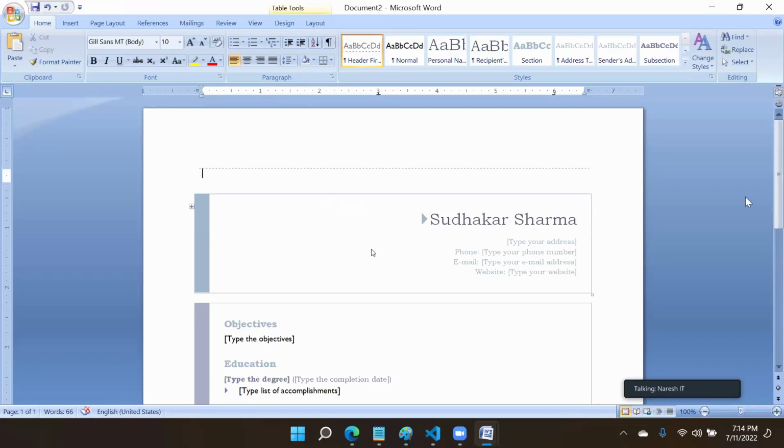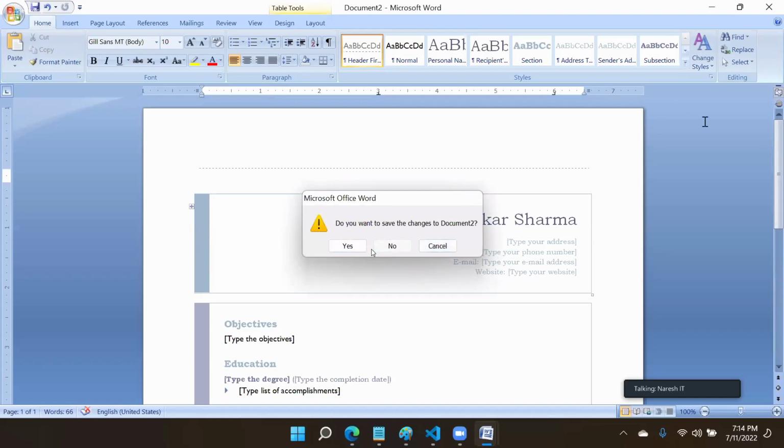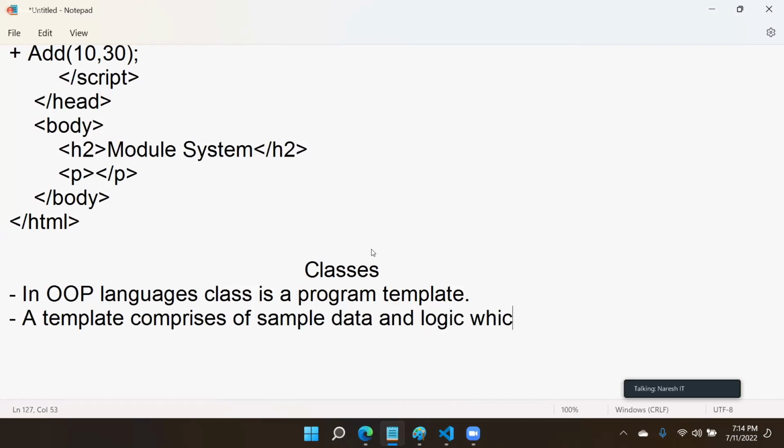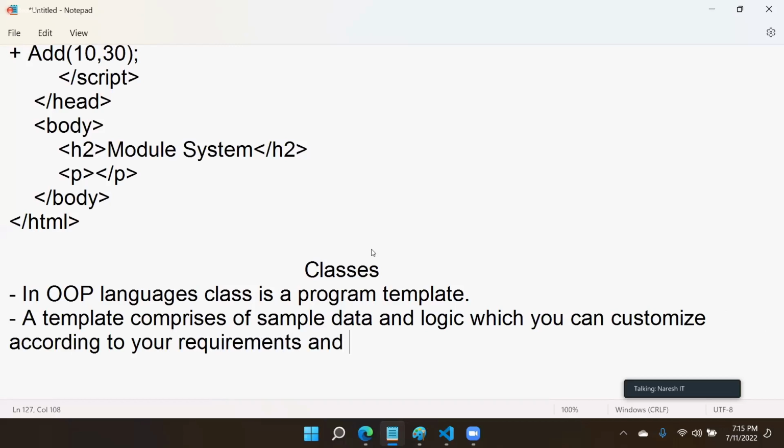You don't need to design everything. That is the concept of template. So a template comprises sample data and logic, which you can customize according to your requirements and implement.